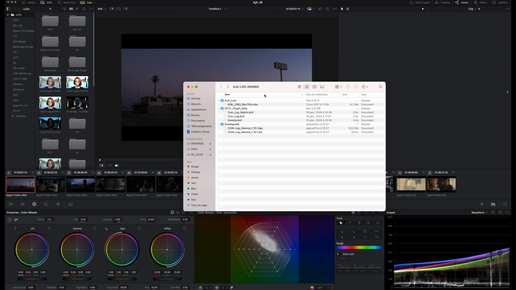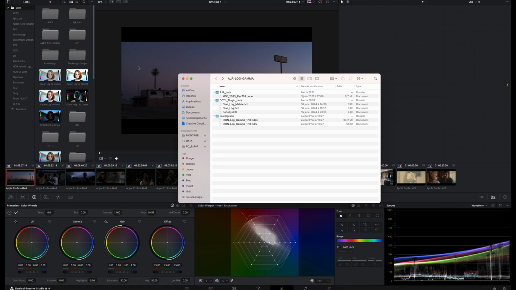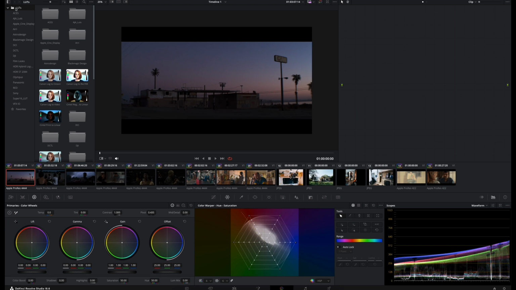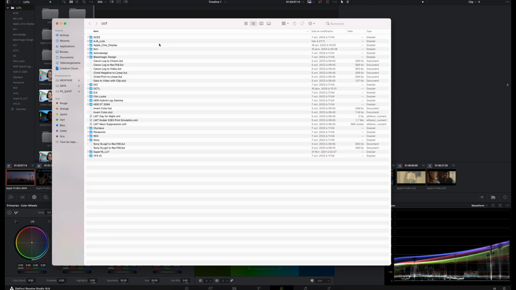This is my third video about the Cion Camera and the new log gamma curve that I have coded into a DCTL plugin in DaVinci Resolve. And to install everything, I show you where you have to go in DaVinci. In your LUT section here, you just right click there and hit Reveal in Finder.